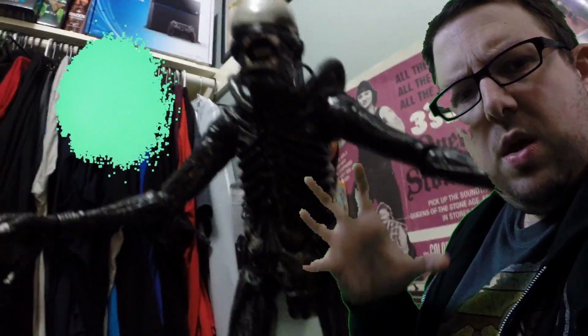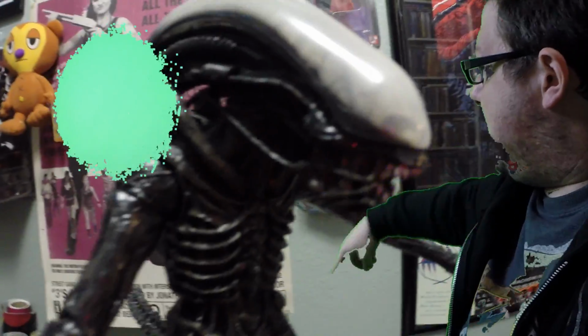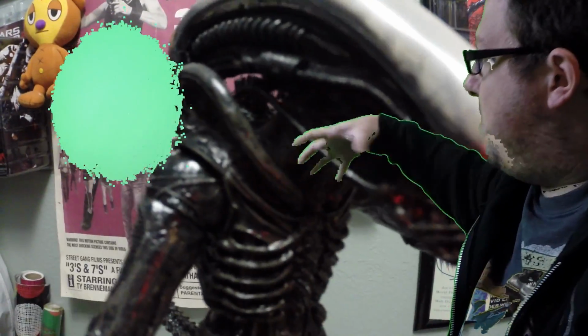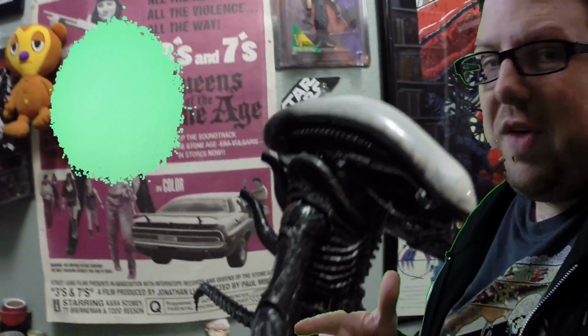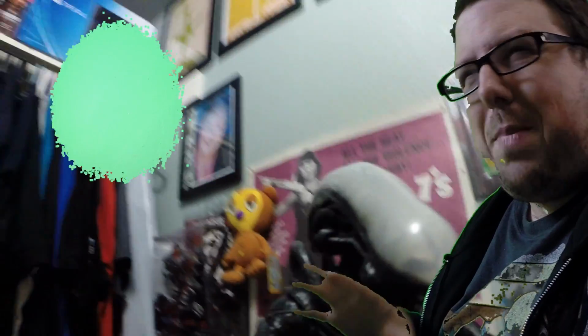We got, I don't remember if I showed this, NECA redid the Alien. The original Alien, as you can see, it's got a lot more posability and joints and stuff. But this is the original Alien from the first movie. NECA redid it because they're a lot better at making figures now.